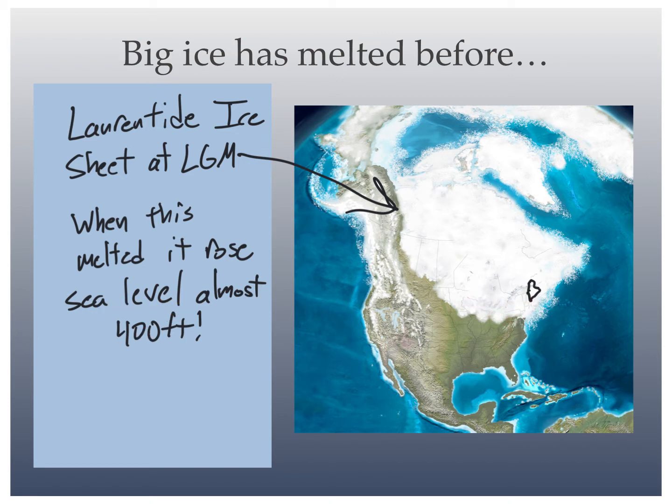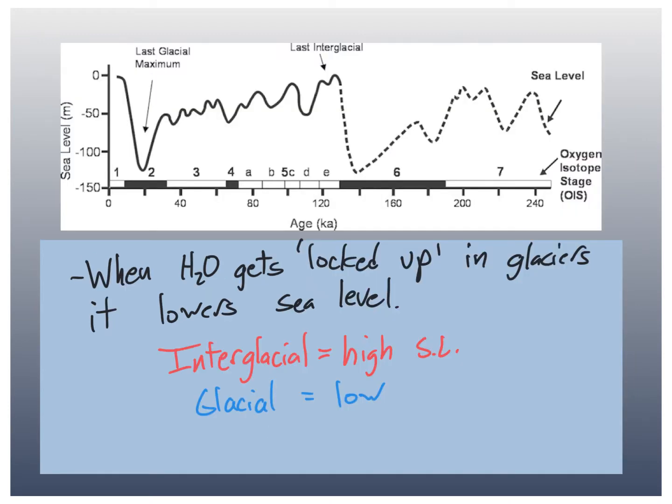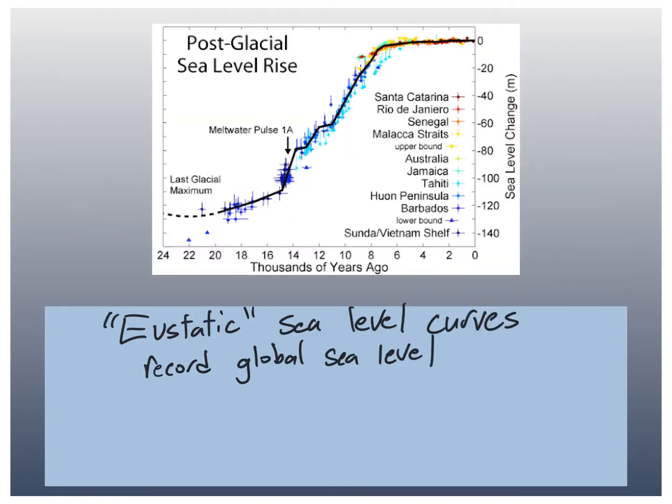That is enormous. And it makes sense that sea level rose this 400 feet, about 120 meters, with the melting of that. If we think in reverse, when H2O gets locked up in glaciers, to make that giant glacier, it's going to lower sea level. So if we look at the sea level over the Quaternary here, at the last glacial maximum it was really low because all that water was locked up in ice. So glacial periods, it's low. Interglacial, like we're at now, and this one right here, you've got high sea level because the water's returned to the oceans through melting. This is called a eustatic sea level curve.